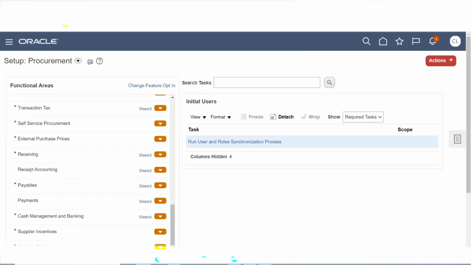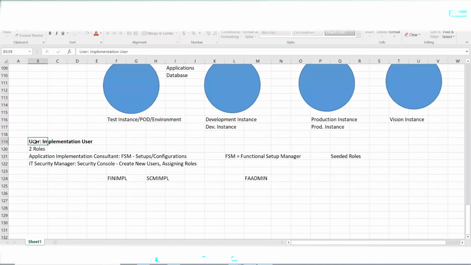Hey, Lakshman, this is Ganesh. I have a question. You showed that there are two roles to be done. Will you be giving us that information in a document or something? Yes, the same sheet I am going to share. Everything I'll be writing in the classes.